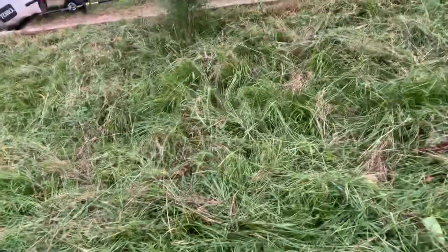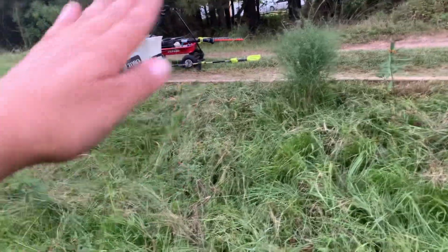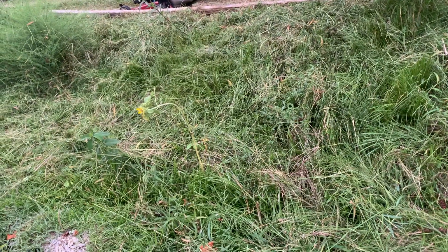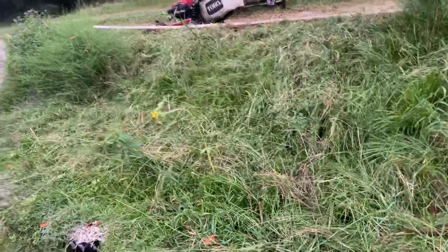So there is a ton of wildflower seeds in here from this year, which is why I did not want to mow over it or anything like that. If you're trying to do this wildflower field, don't mow over it. What I actually used was a hedge trimmer, which sounds crazy, but that's what I did. I used a hedge trimmer with a pole, and I just literally sliced it all down and pressed it back down on top and let that rest. And so it preserves the seeds, and all of that's going to break down and turn into beautiful soil. And in spring they'll pop back up again.